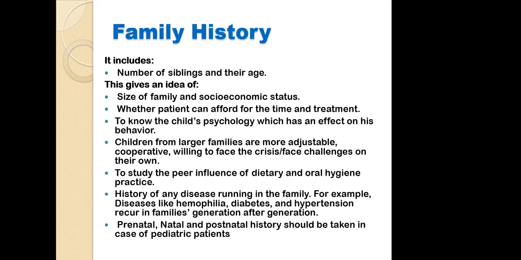Then you want to look at the family history. You want to know number of siblings, their age, are they married, are they not married. This will, of course, inform you of the size of the family, the socioeconomic status. In dental care, sometimes certain things cost a hell of money. So you want to know whether these guys will be able to afford it.